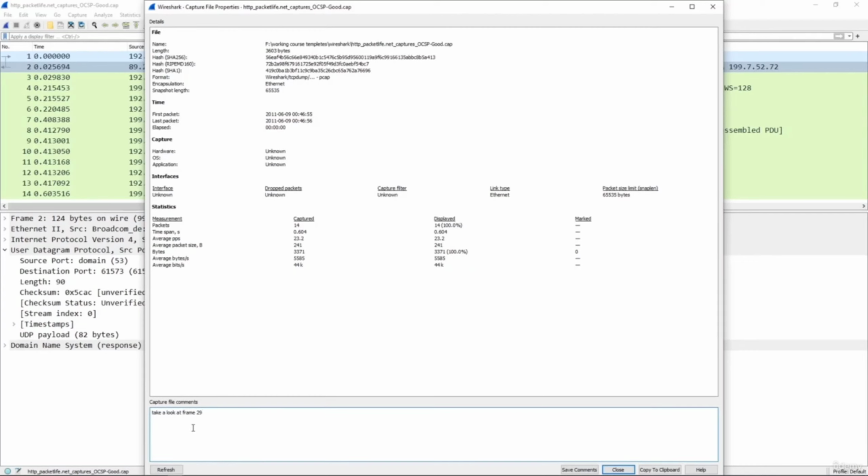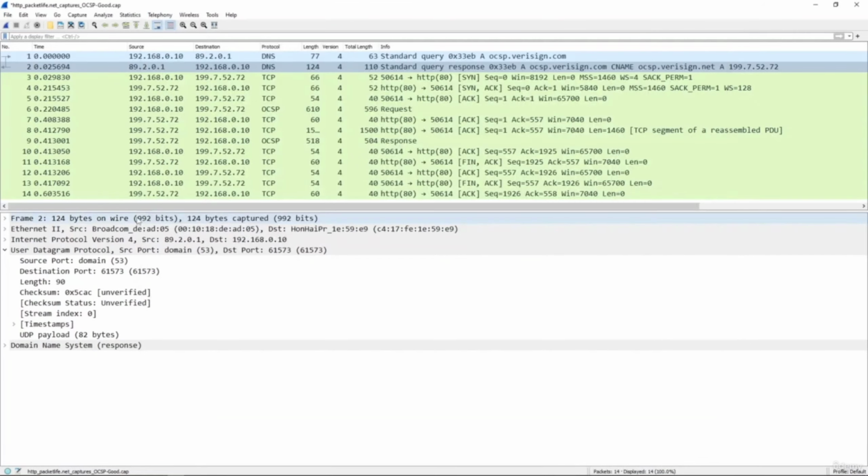And I will just say save comment and then we'll close it. Now if you take a look up here, there is an asterisk right by the title. That is because it knows that there is a comment and you will want to save that so someone can reference it when they open it up.